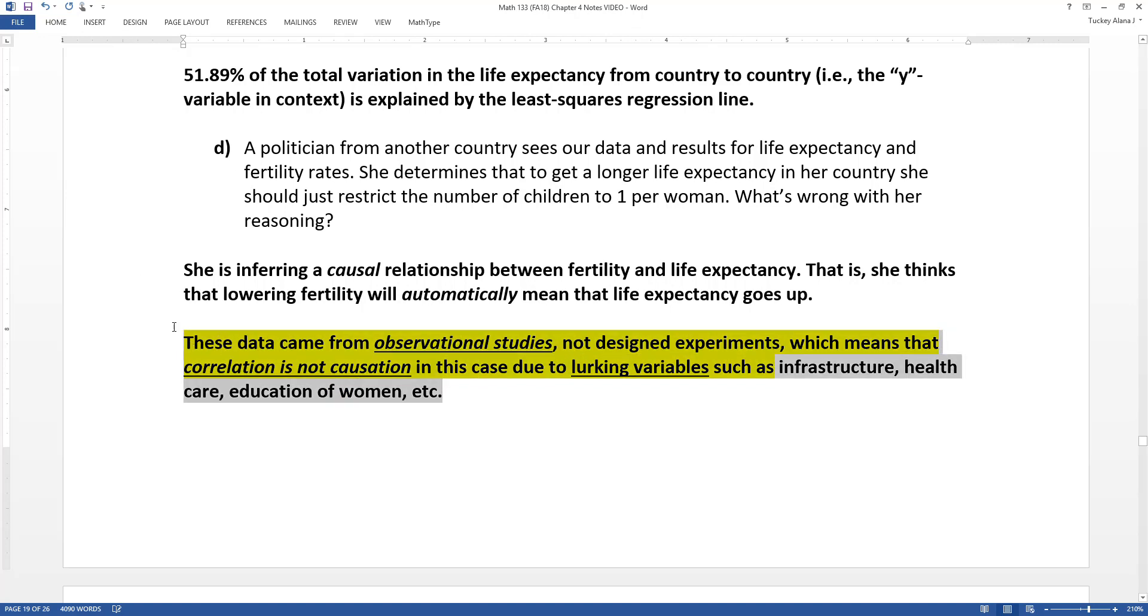And, of course, this is a very important topic that's come up before in Chapter 4. It also came up in Section 1.2. And I can almost guarantee it will be on the final. This is a big deal to understand because you'll have to be able to apply this reasoning to sociology classes, social science classes, other science classes, etc. So it's very important that you understand all the pieces of this. Just one of these pieces is not enough. You can't just say correlation is not causation. You have to say why it's not because of lurking variables, because you're looking at an observational study, and then what are some potential lurking variables for your situation. You don't need three of them. You just need one good one.